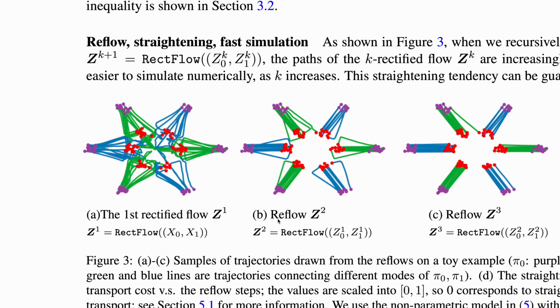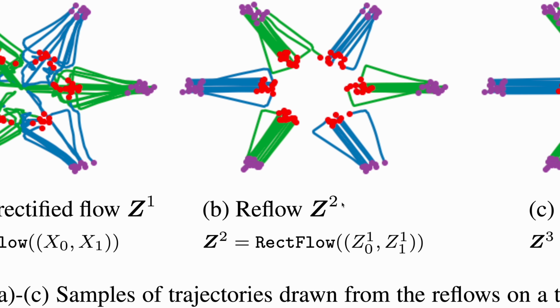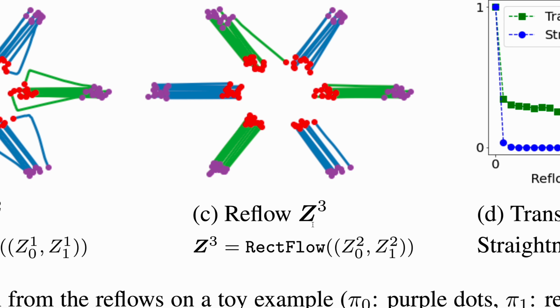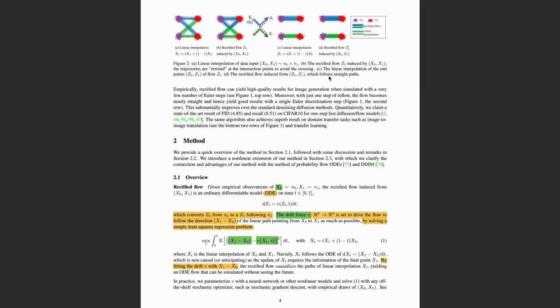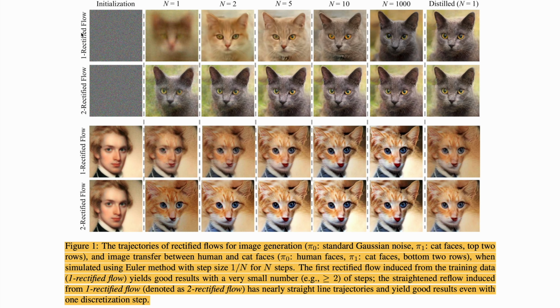And when you run the reflow algorithm once, you see that the path becomes more straight. And if you run the reflow algorithm one more time, you now have a very, very straight path. And that means that those are very easy to simulate. You can use very few steps in your ODE solver. And that's what we saw here. Here, that's just rectified flow. It needs many steps to simulate because the path may still be curved. But after one reflow step, we can see that now things are much more straight, and we can generate nice-looking images in very few Euler steps.